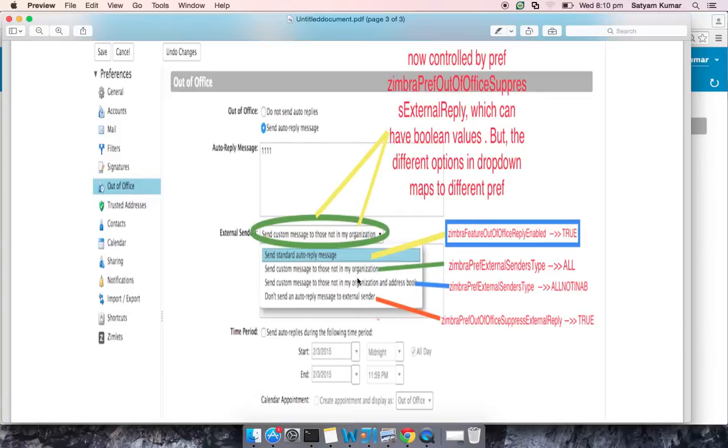As the different options refer to different prefs, when the user selects any option from the drop down and saves his preferences here, then at runtime we check what option the user has selected in the external select control, and on the basis of that we add the prefs to the request at that time.